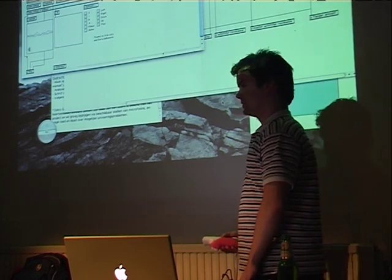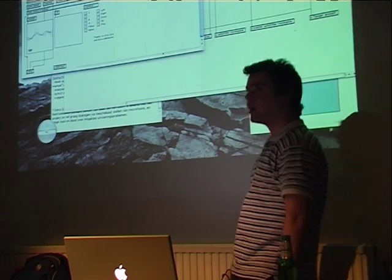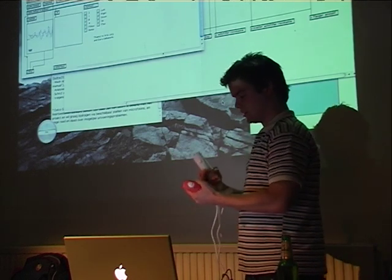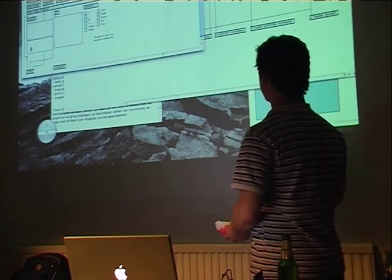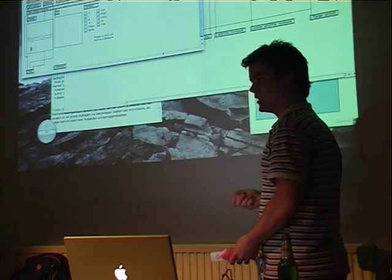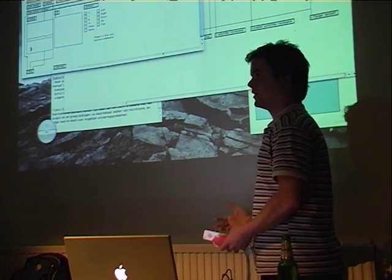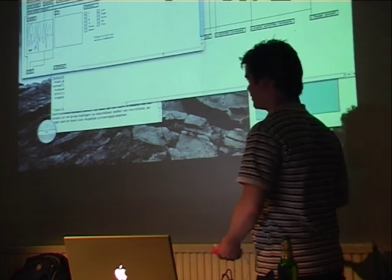Would you give them the remote now and then? I had one gig when I had the screen projected. People really didn't understand what was happening. So then I was performing with two remotes, not a nunchuck. I had one remote for filtering, which was really fun because I gave them the remote for filtering, and I had the remote for controlling. And it was incredible because then people really understood what was going on. They were like, oh, it's really influencing the music that we're making. It sounded horrible, but.